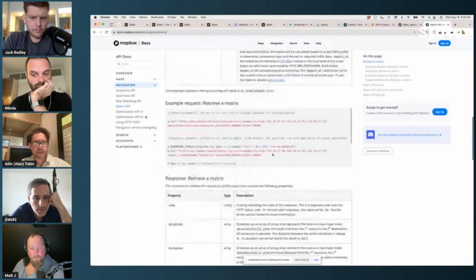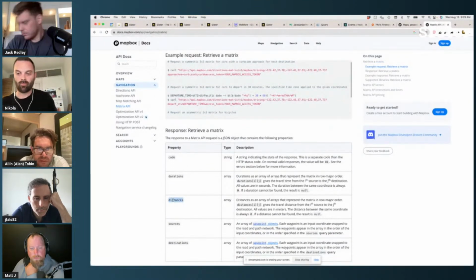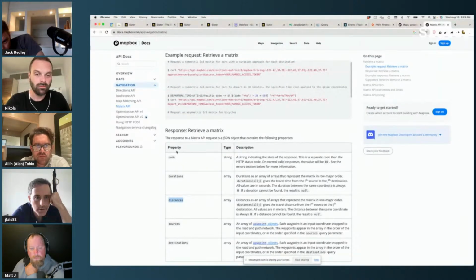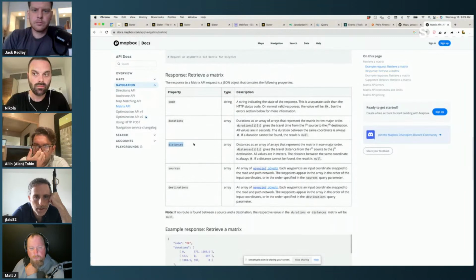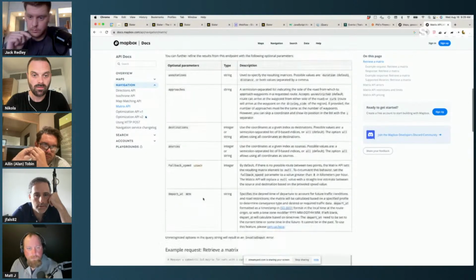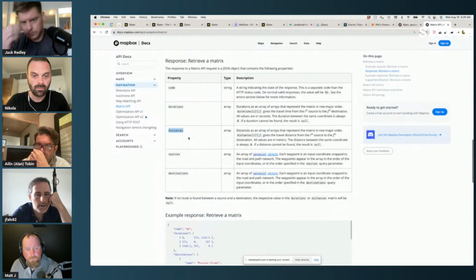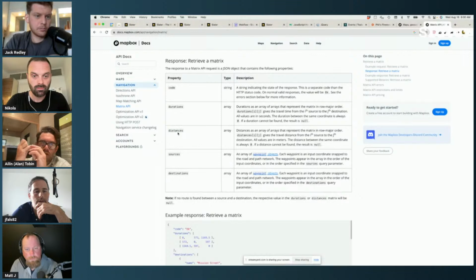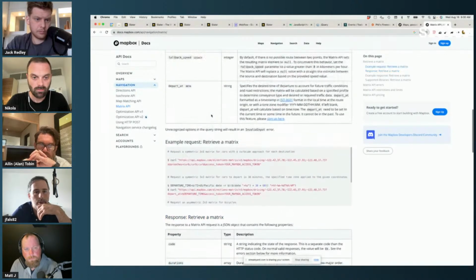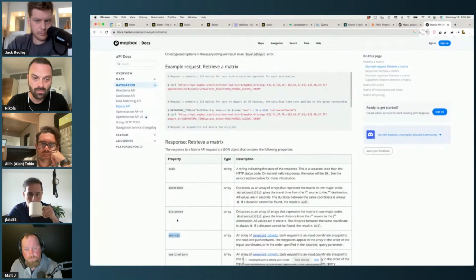Yeah, we probably should do this offline, but yeah, so this is what you should be getting back, this distances. So your API endpoint, maybe you need to make an update too. So you're supposed to send in this stuff and you should be getting this back. So the response. So yeah, it looks like you're not getting the right response back because you do get durations and destinations and sources. So maybe you just have to add some parameters to the endpoint to get that distance back. Okay. Yep.